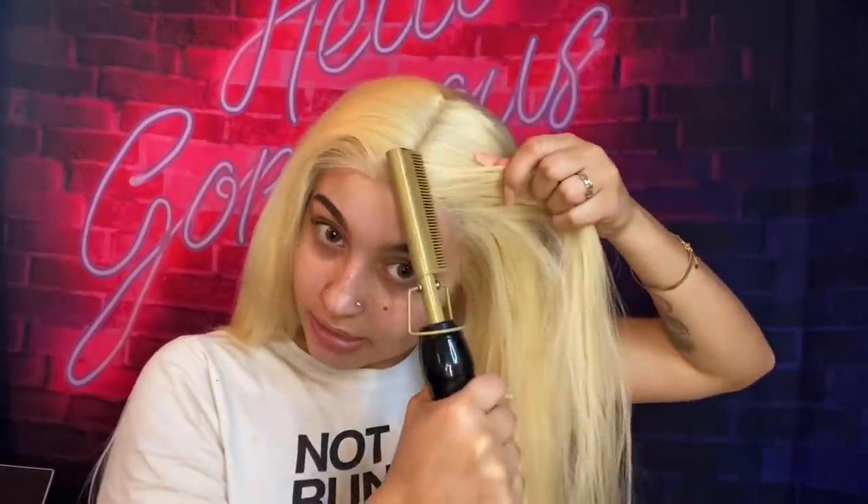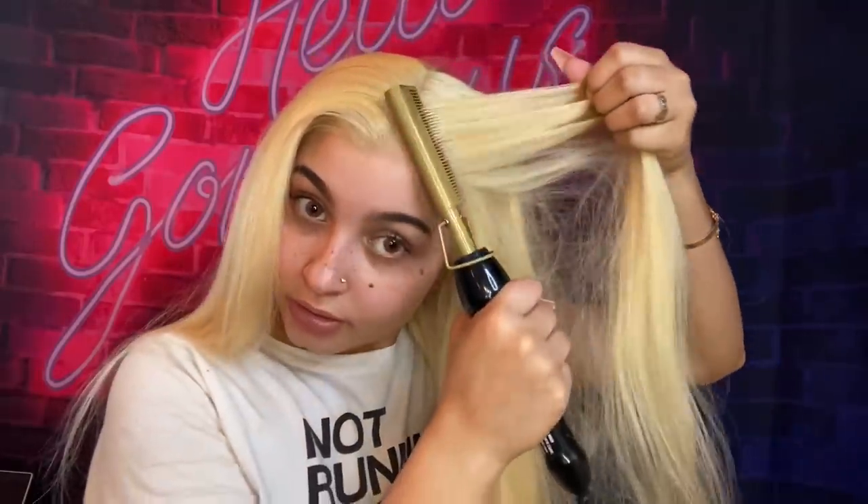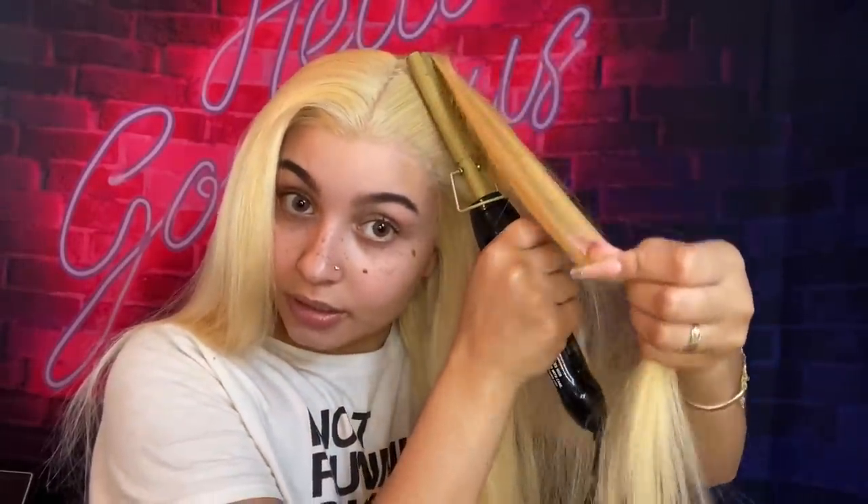The hot comb is literally what makes your wig look bomb — I'm telling you, it's the easiest thing ever. Hot combs are mad cheap and that's how you get that slick look, from pressing the hair with a hot comb. I wish I could have toned this to an icy blonde — that would have been so tough — but I really don't have the time. I want to give it more volume, so I'm running through it to prep it for the body wave, really voluminous. Then I just cut the edges — keep them short, you don't want long edges.